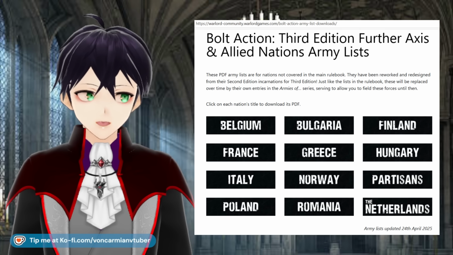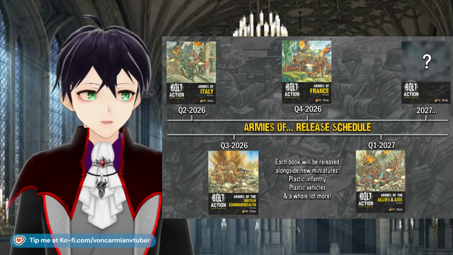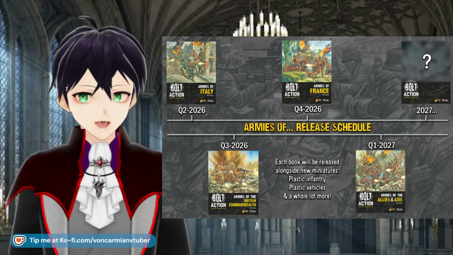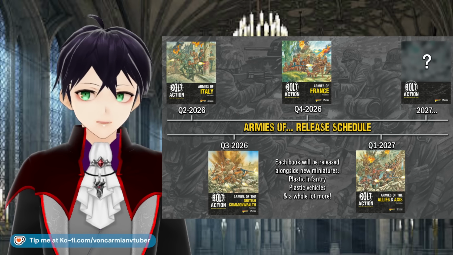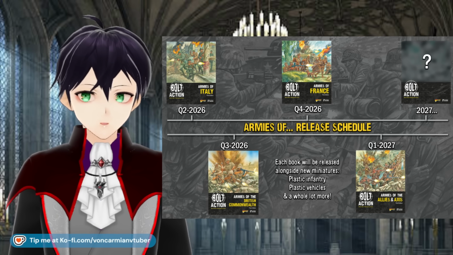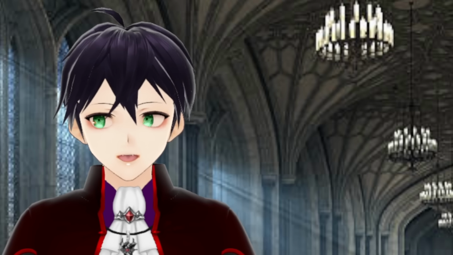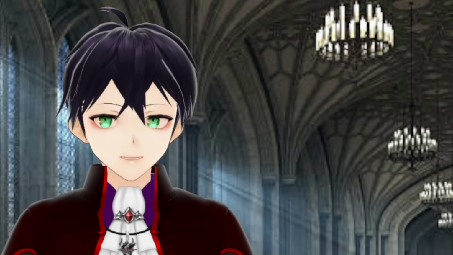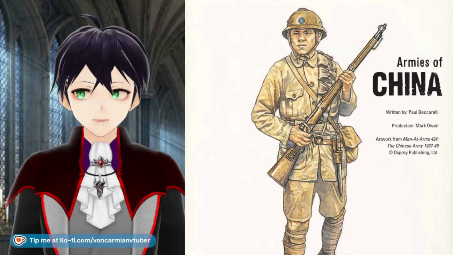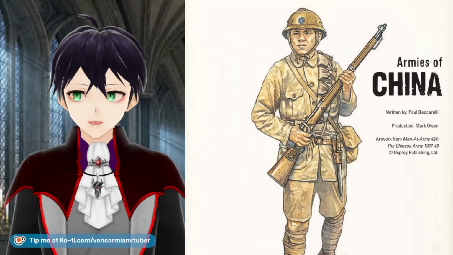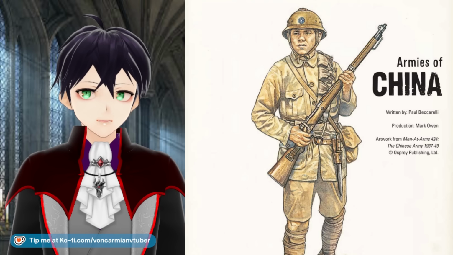They're available to download from Warlord Games, and you can use them in Conflict 47. I'm looking forward to the Armies of the British Commonwealth book, as in Canada, Australia, New Zealand, the countries of the British Raj, and British Africa. Those cool nations. And I hope to use some of those units in my army. You could also have a Bolt Action army fight a Conflict 47 one as part of Conflict 47 lore. I don't think there's been any suggestion that the Chinese National Army has been given rift tech by the Americans, even as the Chinese Communists have been given some by the Soviets.